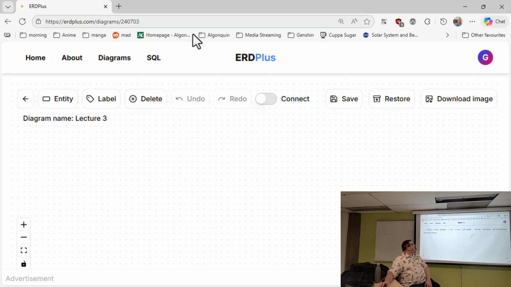Now, the cool thing about ERD Plus is that this tool was created by textbook authors. These are textbook authors that belong to a university in the US, and I guess they got their PhD students to write code for them, and they created a diagramming tool. It is the best.